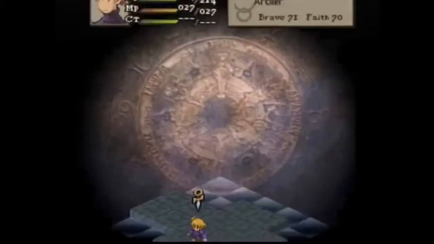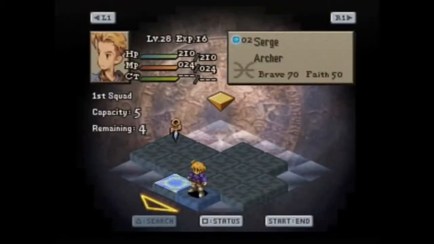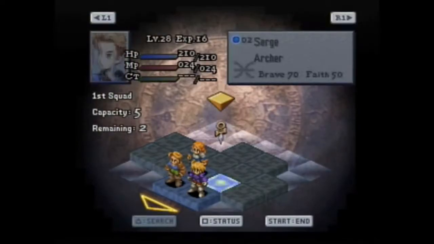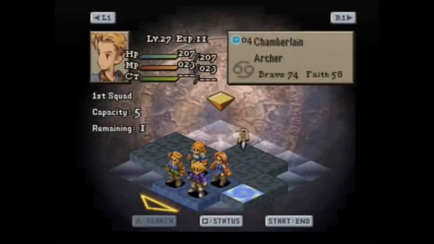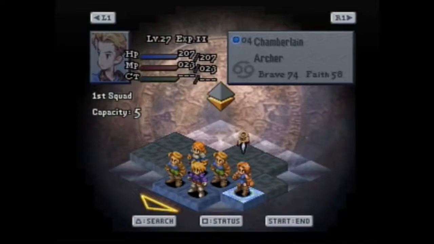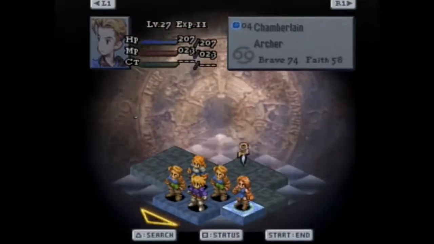All right, here we go with another of the Final Fantasy Tactics All Archers Challenge Run. This is Underground Book Storage second floor here at Orbonne Monastery. We are taking on a couple of indoor battles here, so we'll see how those go with our archers.